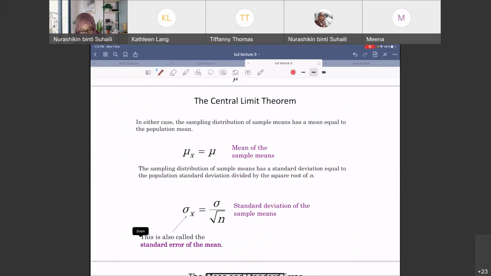Okay, but before that, the central limit theorem says that if, let's say, the situation satisfies the central limit theorem, so the mean of the sample means will be equal to the mean of the population. Okay, that is the assumption. And then the second one is in terms of the standard deviation of the sample means. Now we talk about sample means, it will be equal to the standard deviation of the population divided by the square root of n. Okay, that's how you could find this and this.